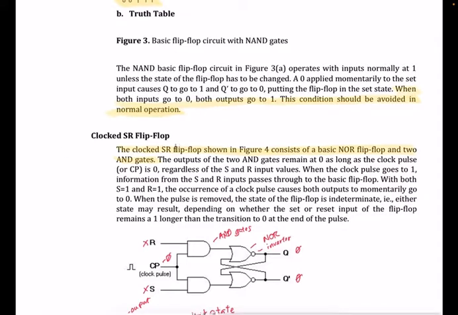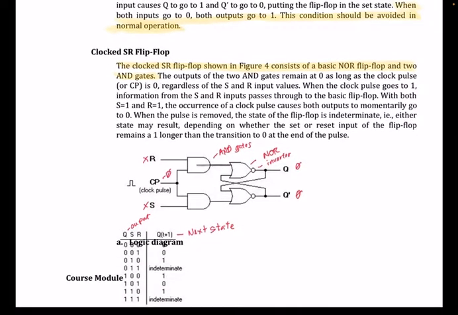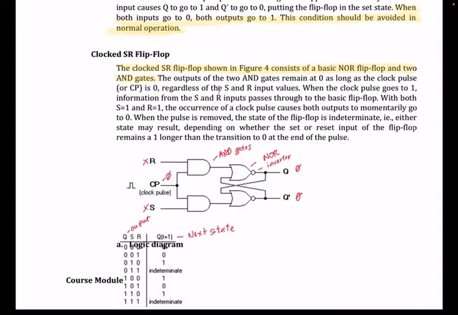Okay? We have another type of flip-flop, the clock SR flip-flop. Now, the clock SR flip-flop shown in the figure consists of basic NOR flip-flop and two AND gates, no? So ito yung ating AND gates, ito yung ating NOR, yung inverter natin, NOR gates. And then sabi dito kung ito daw ay 0, okay? Kahit ano pang value nito hindi maapektuhan ang output, no? Basta ito ay 0, yung 0 yung clock pulse niya, yung output natin ay magiging parehong 0, okay? And yan ay nag-iiba depende dito sa pulse ng clock, no?